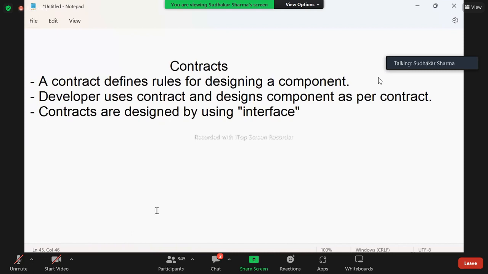Now see here, how to create an interface. Syntactically like this: interface, any name, and here we have to mention the rules. What rules you want for a component, you have to mention the rules. So let's see how to do that.